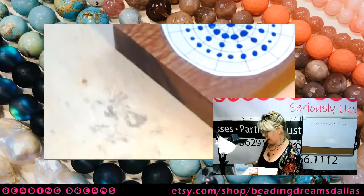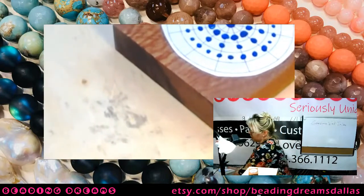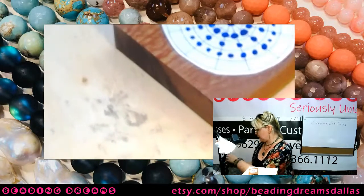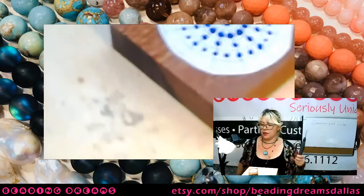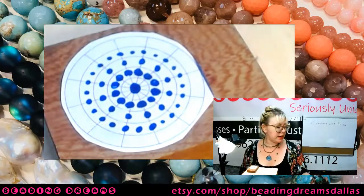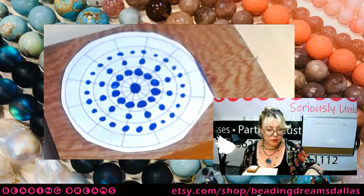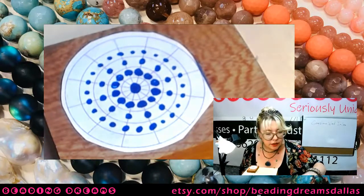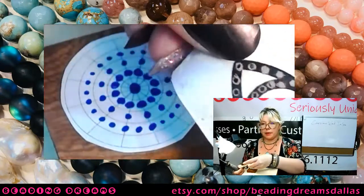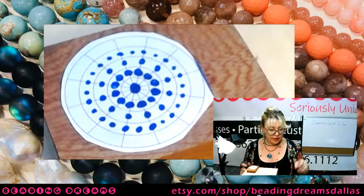I have this giant stack of boxes and trays of loose stones, and we're just going to take a second to rearrange those so that my rotary tool doesn't flip them off, because that would be terrible. I'd be picking up stones forever and ever. By the way, this is the template that I used for my eye. I literally just printed them off of the interwebs.